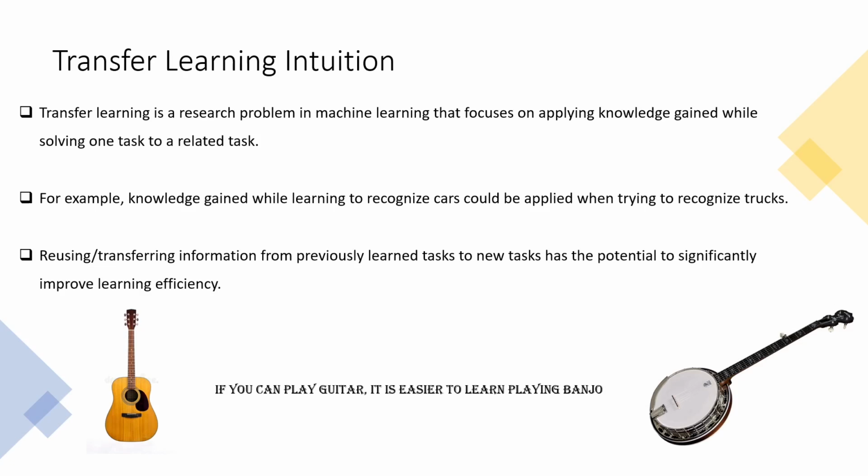So again, the same example. You need to spend years for learning how to play guitar. You need to strengthen your fingers, you need to understand the chord structure. But once you understand how you can play the guitar, then you can transfer this knowledge to playing something else like the banjo. That's the same with transfer learning in neural networks. If you already have a network that you use for something, for example, recognizing cars, then you can make use of this network to, for example, recognize trucks.